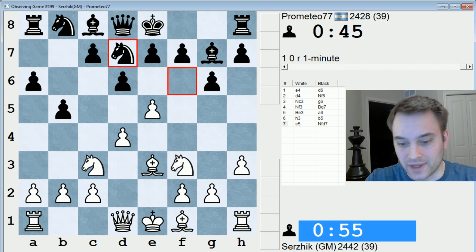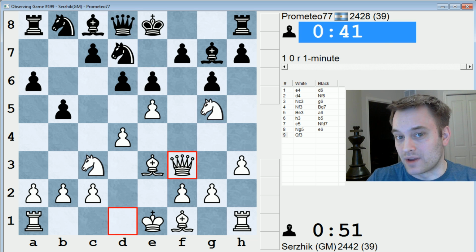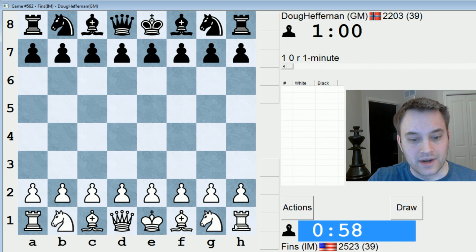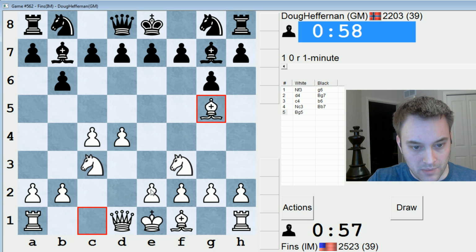Yeah, I have a feeling if he works seriously on Bullet, he would easily be 2600 most of the time. Well, okay, not easily, but at the very least 2550s. I mean, he's just that good. DougHeffernan, another Grandmaster, 2203 this time. Not sure who this player is, but we're going to rumble with them.